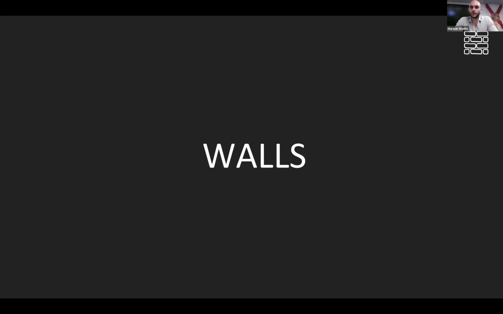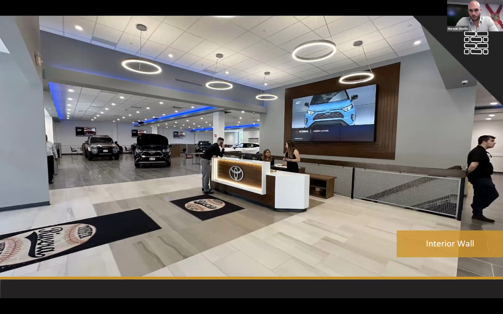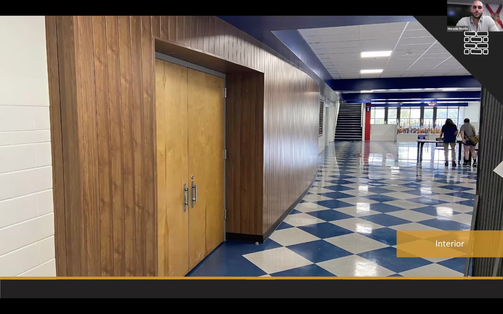But here are some wall applications just to show you all. Again, as easy as it is to install on the ceiling, I'd say it's even more seamless to install on the wall. This is a Toyota. It's just a national brand that we service. This is our direct attach system that's put right on the wall, where you just need to line it up with the studs and fasten the panels to some kind of substrate to hold its integrity.